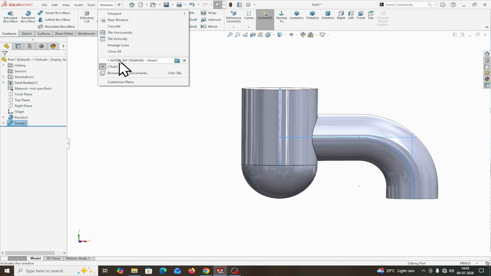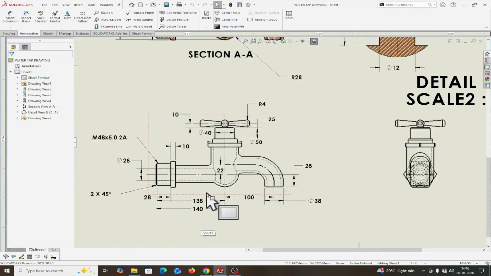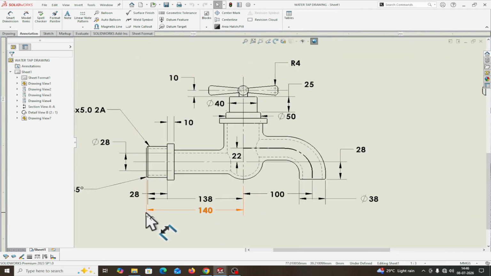Now I will make the left hand part. The diameter is the same, but from the center point. This total distance is 140. From here to this pipe, the length is up to the end, but from here it is 140 minus that, 138 from here. I will take this as 100. I will show you, this part is totally 140. I will make it from here to here.